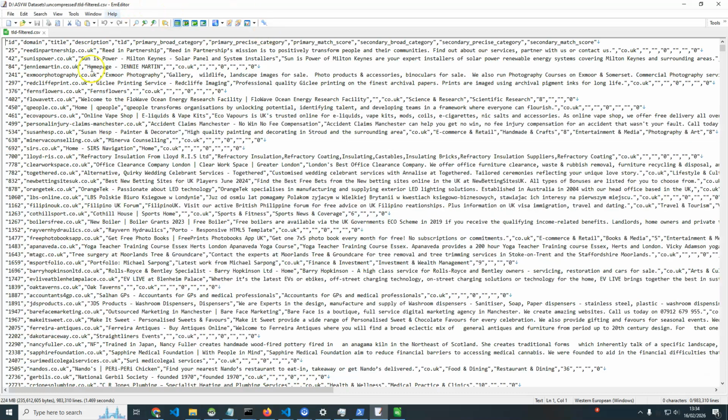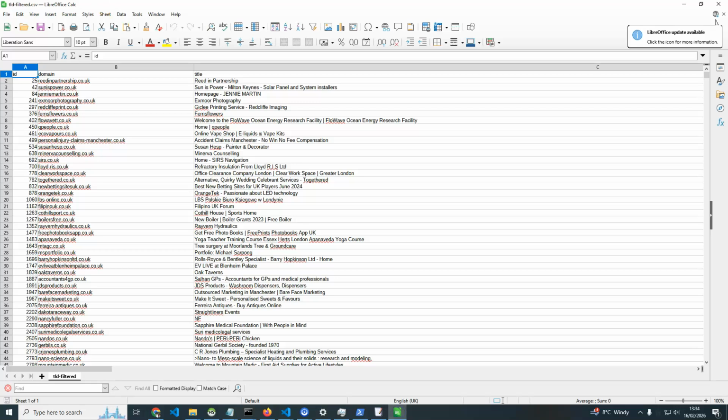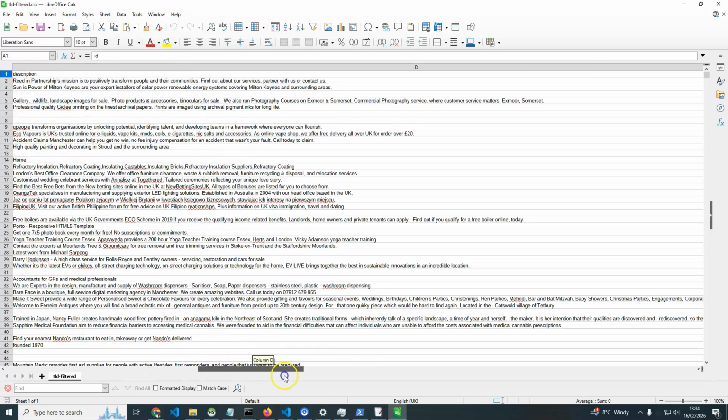If we open it up, you can see we've got our original CSV file, our huge data set, now filtered down to just .co.uk domains. And obviously, because it's a CSV file, you can open it up in a spreadsheet tool, Excel or anything like that, and you can see we've got the headers here. It looks a little bit nicer than opening up with a text editor.